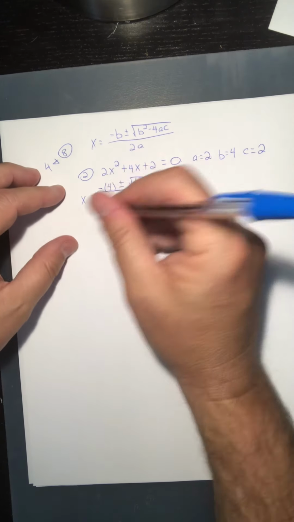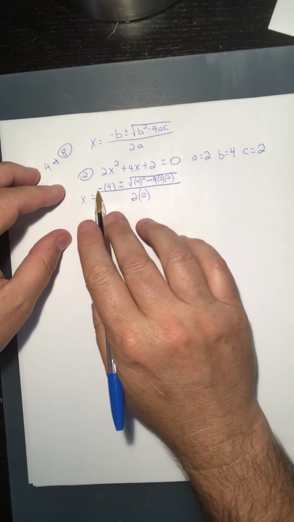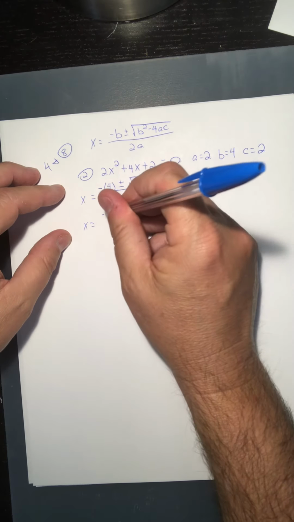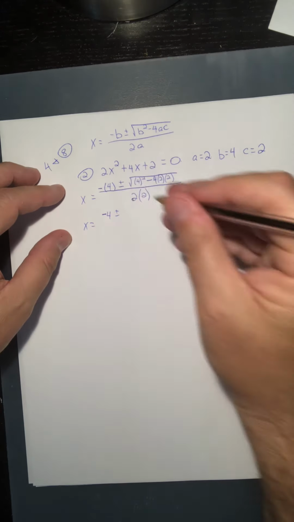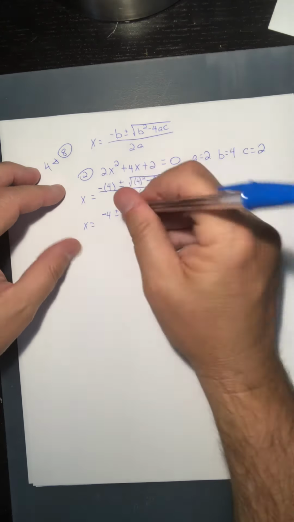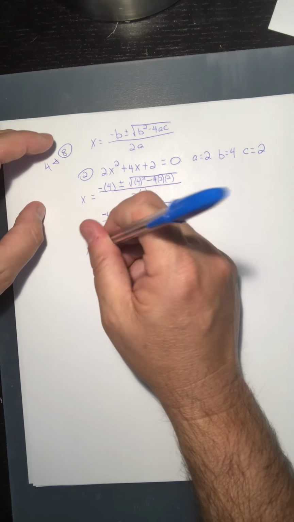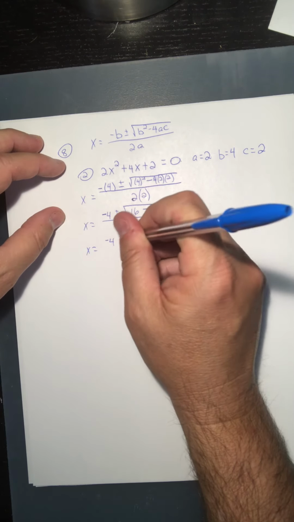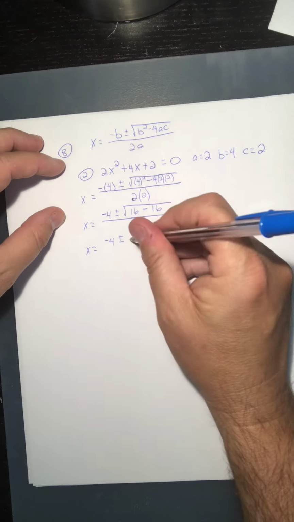All right, so let's clean this up a little bit. I've got negative 1 times a positive 4, that gives me negative 4, plus or minus 4 squared, 4 times 4 is 16. We've got negative 4 times 2, that gives me negative 8. Now I've got negative 8 times 2 gives me negative 16, or minus 16, and that's all over 4. A little more cleaning up, that gives me negative 4, plus or minus 16 minus 16 is 0 over 4.